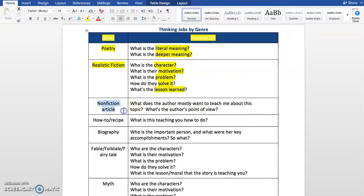Then we've got nonfiction. In a nonfiction text, there are two main thinking jobs. The first one is teach — what does the author mostly want to teach me about this topic? The reason it says 'mostly' is because in a nonfiction text there may be lots of facts, but what is the text mostly about? What is the author really trying to get you to learn? The next one is point of view — what is the author's POV? How does the author feel about this topic? Go even deeper: if it's a topic about whales, the author thinks that whales should be protected, not just that whales are cool. It's got to be more about what the author thinks from the details in the text.